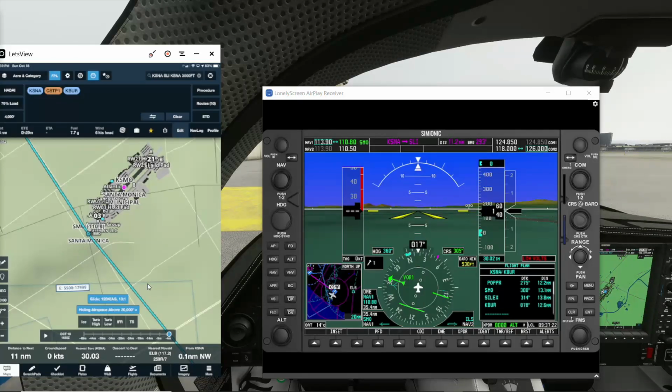John Wayne Ground, Skyhawk 210 Alfa Romeo, transient parking with Zulu weather, ready to taxi for IFR. 210 Alfa Romeo, John Wayne Ground, runway 20 left, taxi via Alpha to Lima.